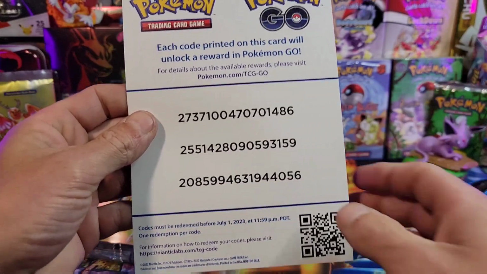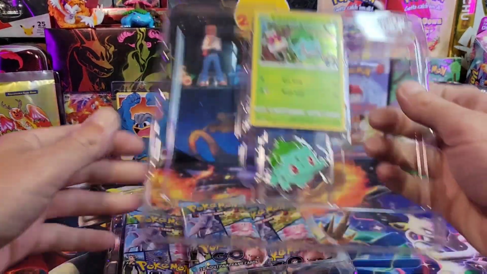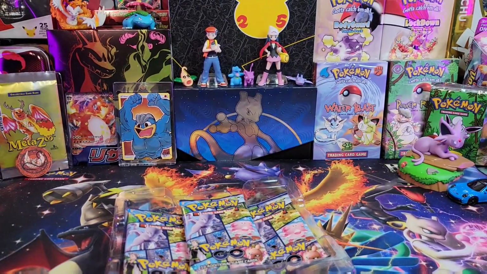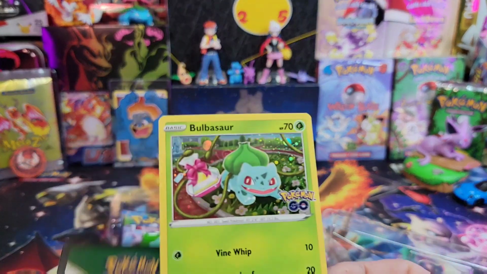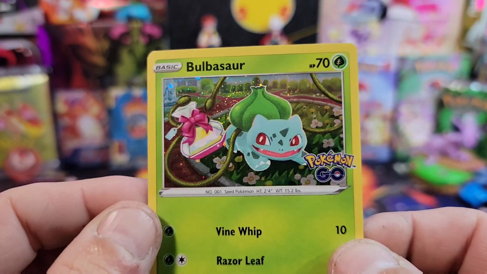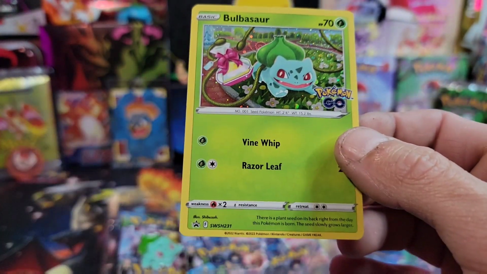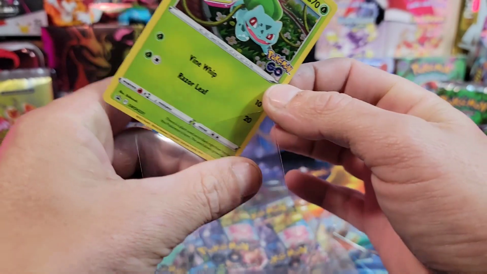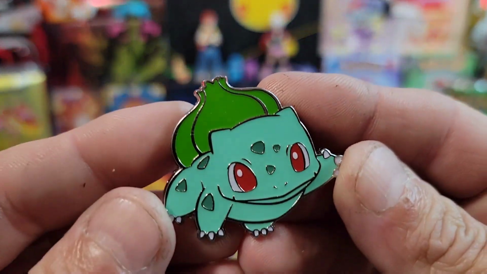Here you go. You get some Pokemon Go game codes. And then let's get into this. These I really like. When it comes to the pin collections, I really love collecting the pin collections. And look at this Bulbasaur. There's a huge swirl right there by its bulb. Very nice. And that is Sword and Shield 231. Let's go ahead and sleeve it up. We'll put it in the back and check out the Bulbasaur pin.